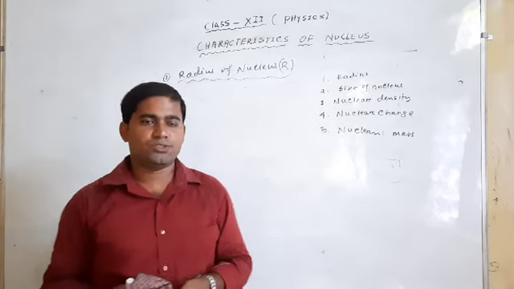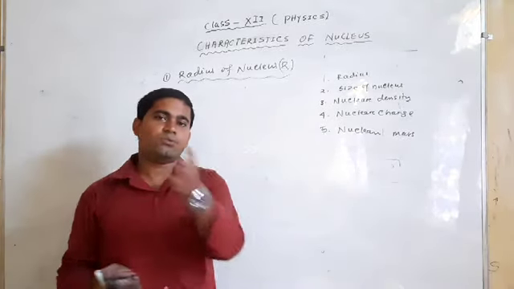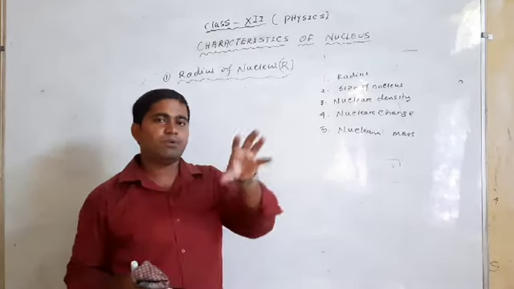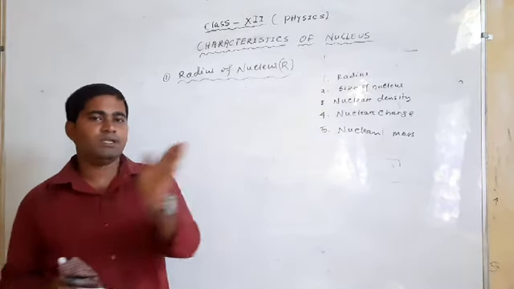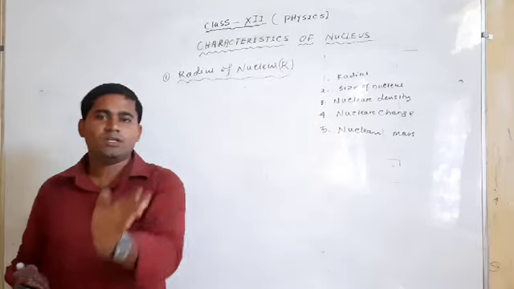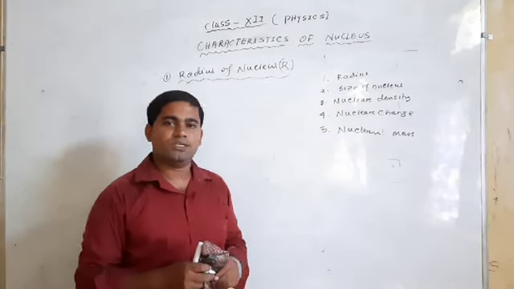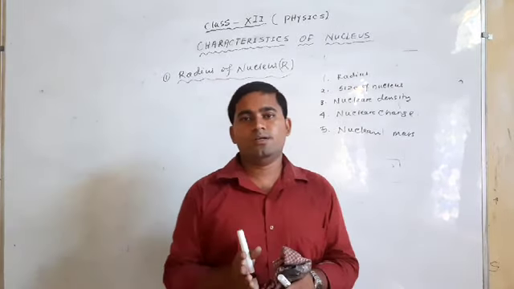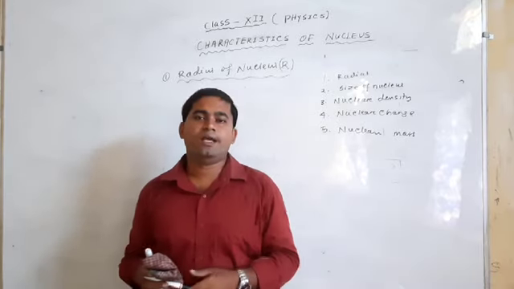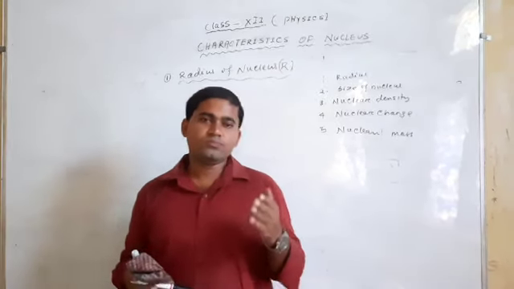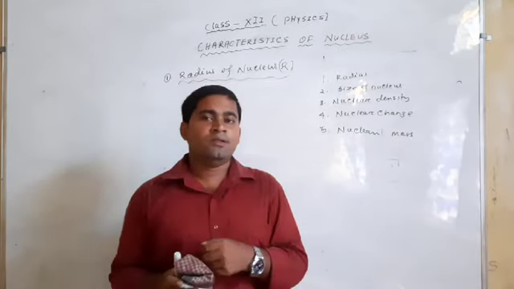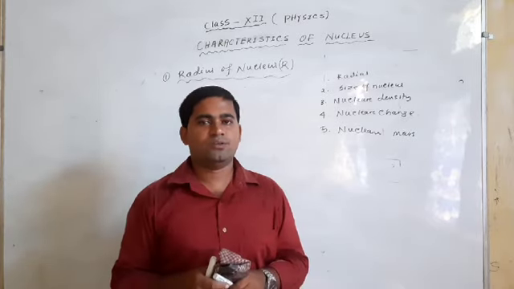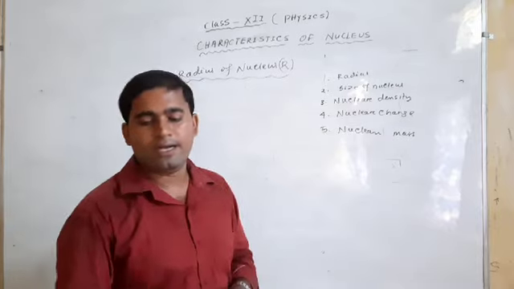are called nucleons. As we move higher towards the periodic table, the number of nucleons gradually increases. Or simply we can say the atomic number of the nucleus gradually increases from hydrogen, helium, lithium, beryllium towards the higher of the periodic table. Then as the number of nucleons increases, the size of the nucleus also increases with increase of atomic number.